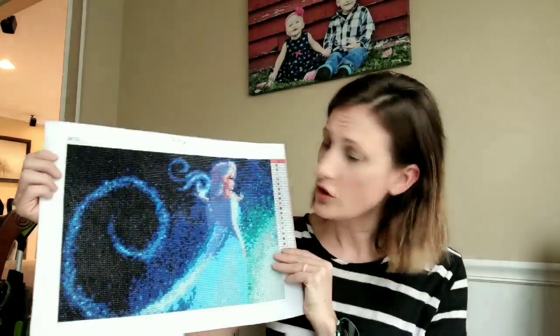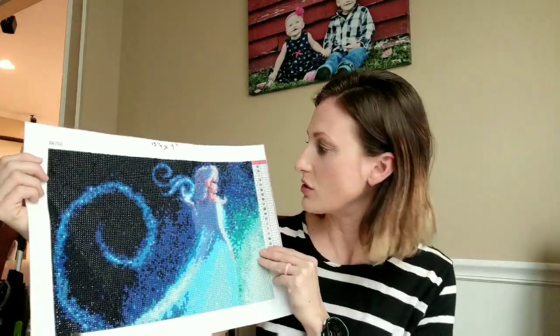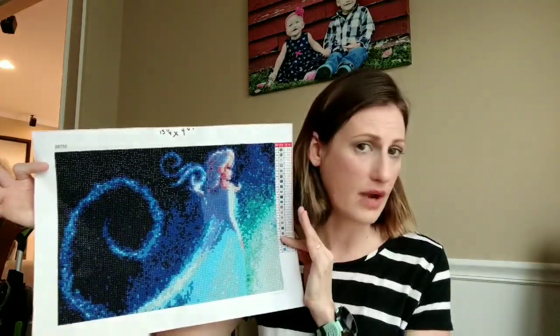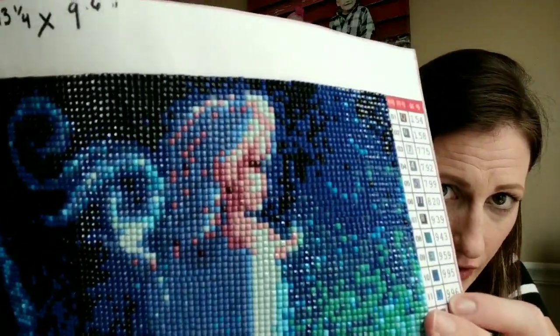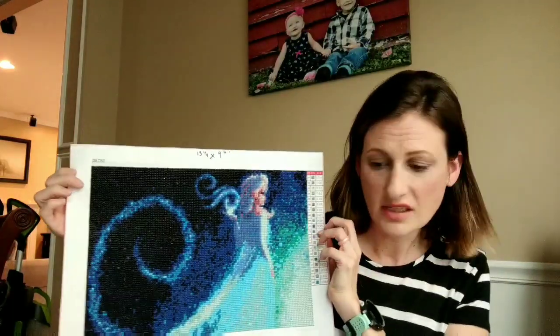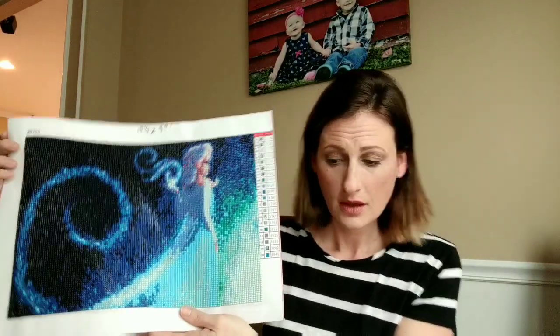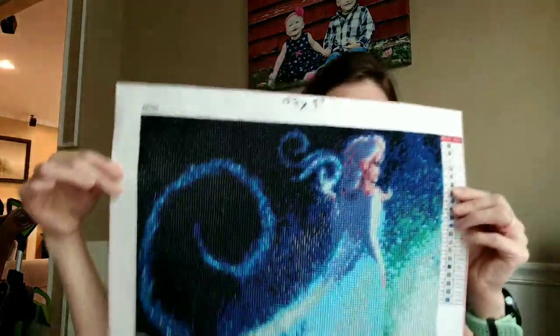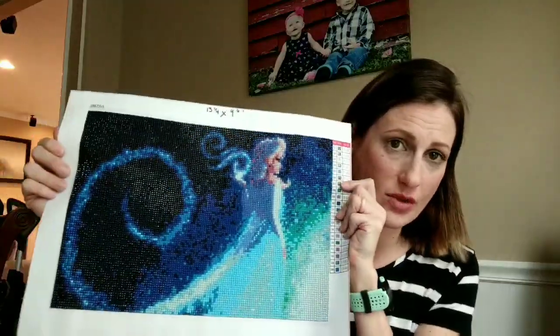But the problem is I do like it — it's really pretty and I'm going to frame it for my daughter. It looks really nice. I didn't have to alter anything on it like I did on the Amazon ones — it looked perfect the way it is. Up close, Monet again — her face is not the best ever. I don't like that there's no picture of what it's supposed to be. This one had 20 colors, which is not a whole bunch. But look how much of that's black.